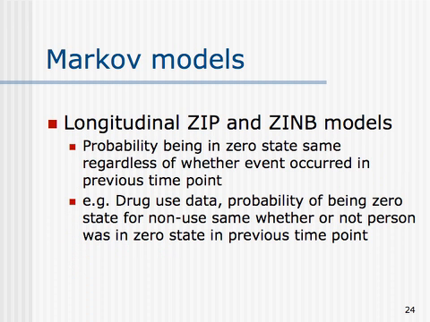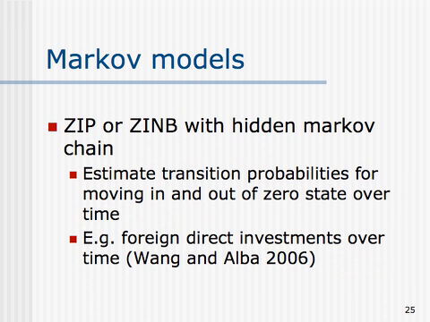So a lot of times this is okay if you just want to know whether or not your intervention worked. A lot of times you're just interested in the overall trend and you don't care if people are bouncing in and out of the zero state at individual time points, and the longitudinal ZIP or zero inflated negative binomial model might suffice. But there might be cases where you're interested in what actually happens between individual time points, and you might actually pick up additional power using a Markov model.